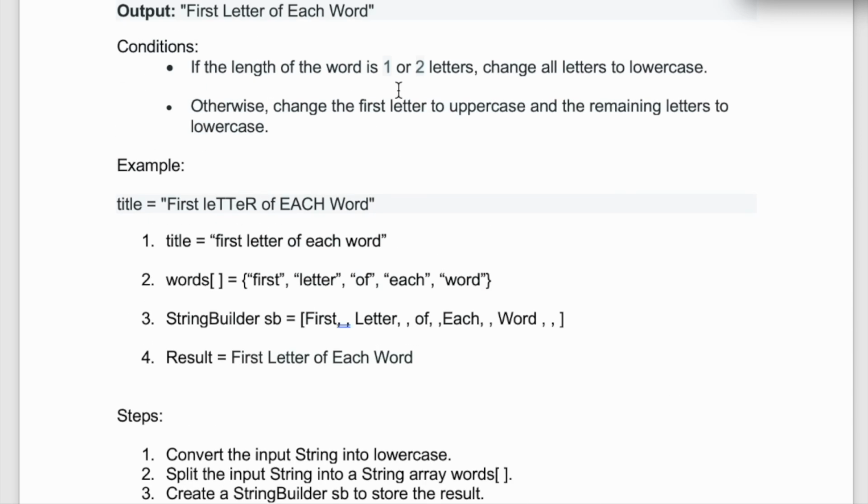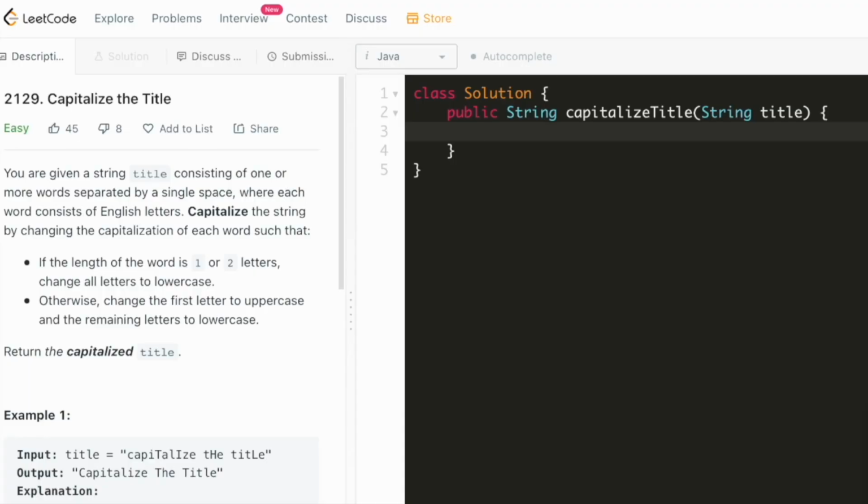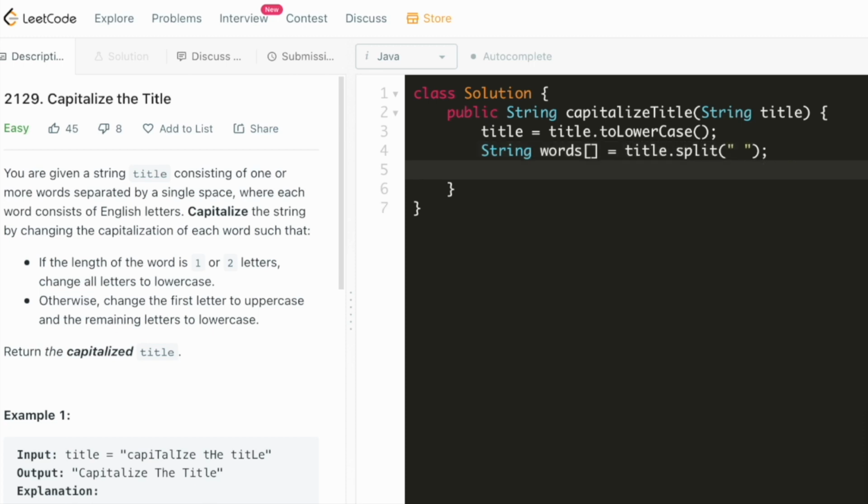So let's implement these steps in a Java program. Let's start by converting the input string into lowercase. Now let's create the words array by using the split method. Now that we have the input present inside the words array, let us create the result string builder SB. Now that we have the string builder, let us iterate through the words array from left to right.